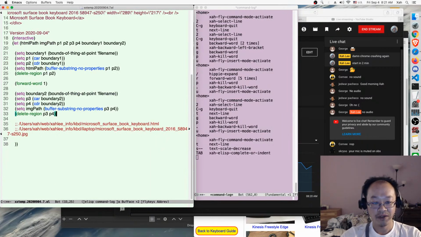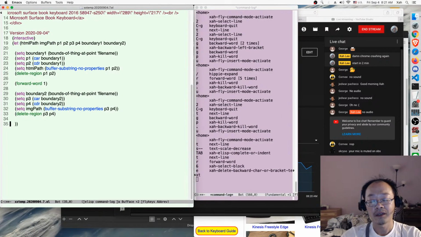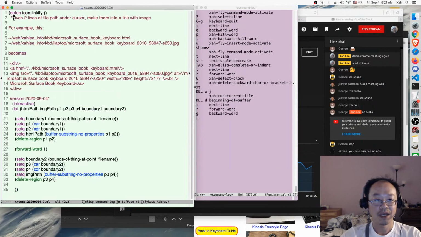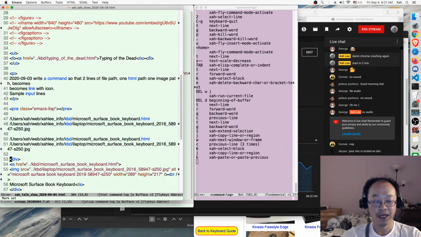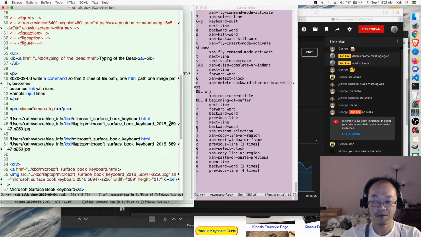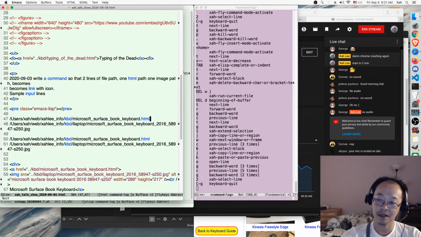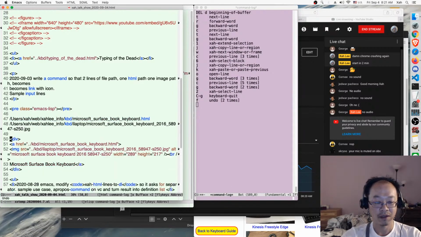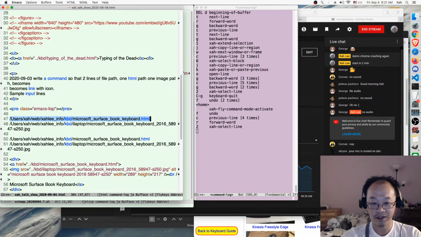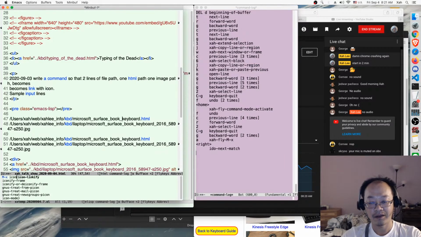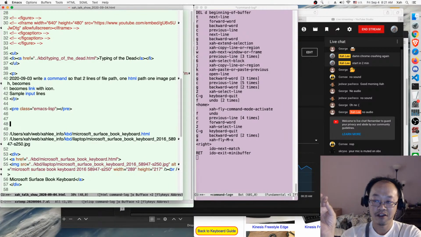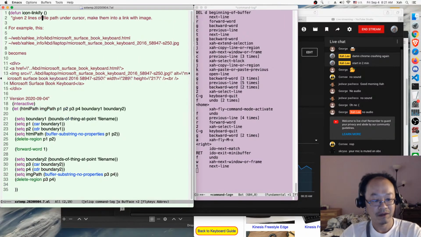Shrink, prettify the code, we don't need this part. Evaluate the code. So we have icon-linkify, we have that. Let's run it. So copy that, paste it here. Then we put the cursor on the first line, anywhere in the line. So call the command icon-linkify. Okay, call it. It just deletes them. That is expected. Undo. Okay, so far so good.